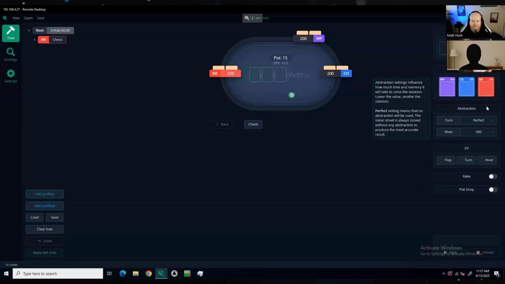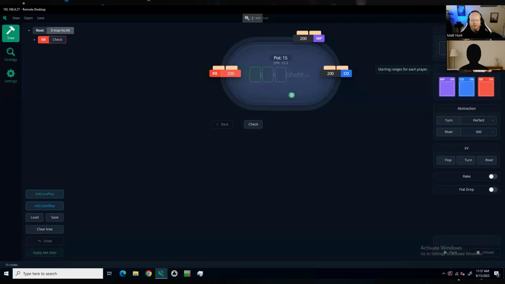So as you can see, it's mostly concentrated on the flop. We can use, like you say, a good abstraction for the turn and then river less. Yeah, exactly. This is going to affect the size of the trees as well. And if you are focused on turn and river strategies, you're probably going to need to resolve certain spots anyway, because you want to get higher resolution on those later streets.